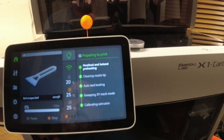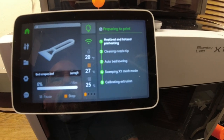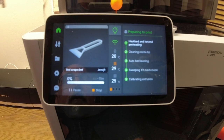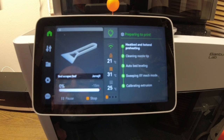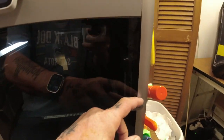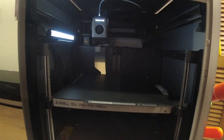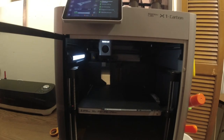So what it's doing now is heating up the bed. And then it will heat the extruder to its temperature. It's starting to heat it now, and it heats up pretty quickly. So on the inside, it's homing the print head. I'm going to pause this and come back in a second.